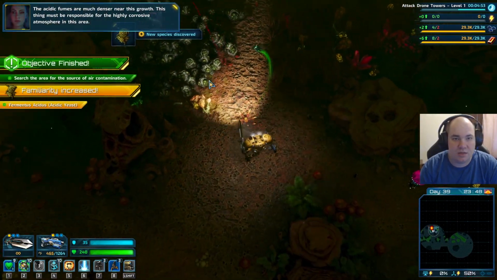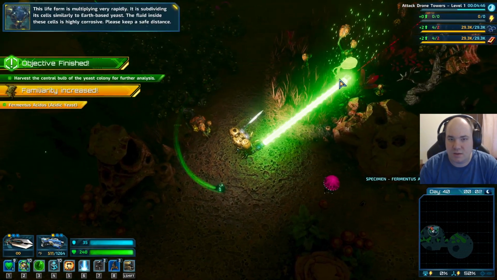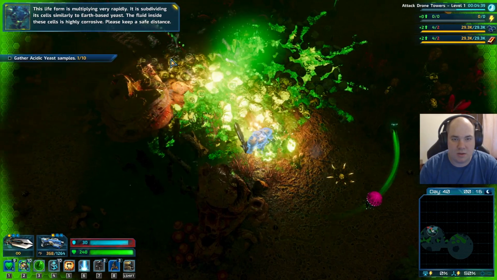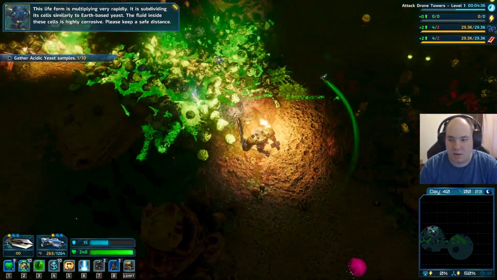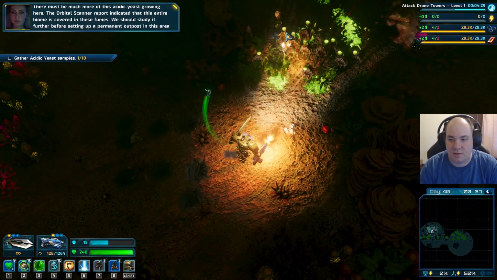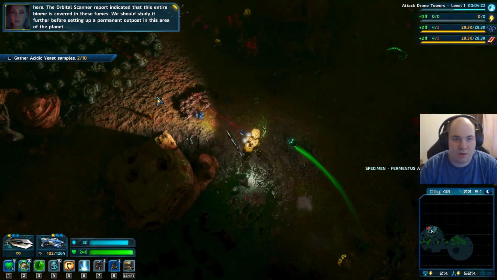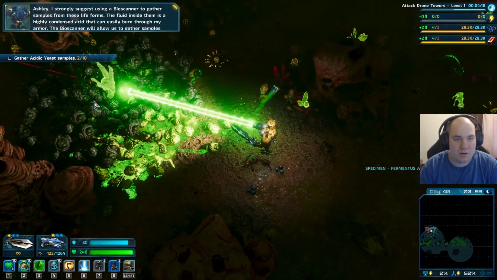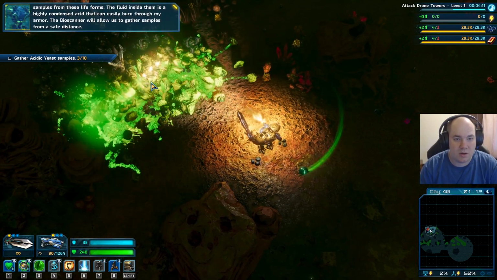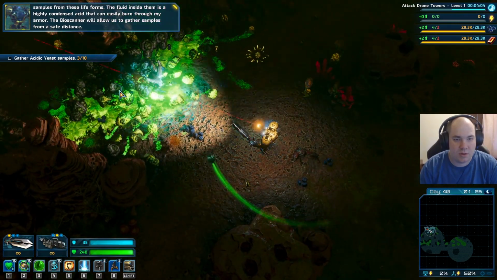The acidic fumes are much denser near this growth. This thing must be responsible for the highly corrosive atmosphere in this area. This life form is multiplying very rapidly. It is subdividing its cells, similarly to Earth-based yeast. The fluid inside these cells is highly corrosive. Please keep a safe distance. There must be much more of this acidic yeast growing here. The orbital scanner report indicated that this entire biome is covered in these fumes. We should study it further before setting up a permanent outpost in this area of the planet. Ashley, I strongly suggest using a bioscanner to gather samples from these life forms. The fluid inside them is a highly condensed acid that can easily burn through my armor. The bioscanner will allow us to gather samples from a safe distance.